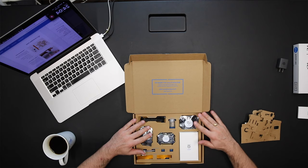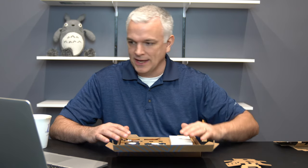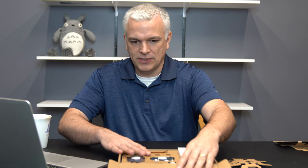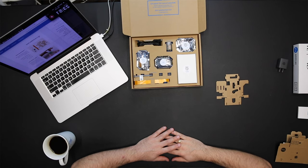Okay, so I'm going to forward to the very first step. It says round up your parts. And so there's the internal frame cardboard. Okay, so that's this. I can set this one to the side, and then I'm going to move this forward because we don't really, let's make sure that's not focusing on the box.